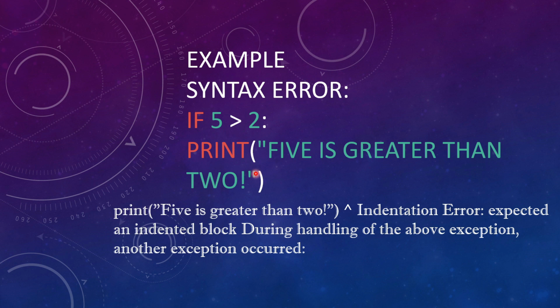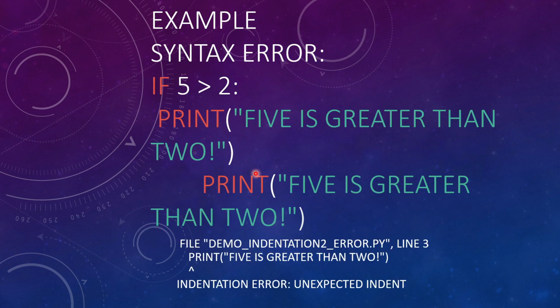Now let's see an example with two lines of code in the same block. See, there are two lines in the same block, but they do not have an equal number of space indentations. Here is one indentation, here two indentations. Now, when we run this code, it shows an error. See, indentation error, indentation 2 error.py, line number 3. This is line number 3. There are two indentations. It's showing that indentation is very important in Python.